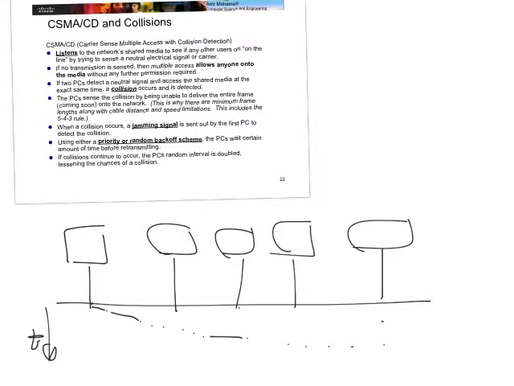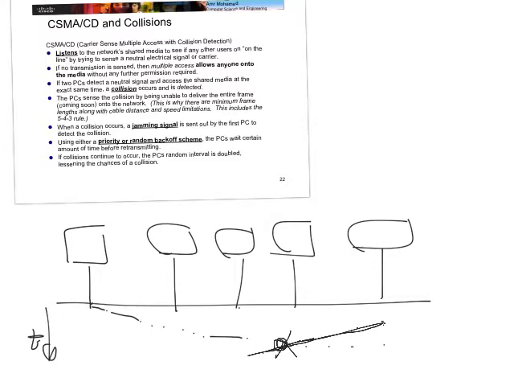So it tries to send, and the collision happens somewhere here. Collision happening here means that this is the first point of collision. Of course, the collision means that both signals are not usable anymore.